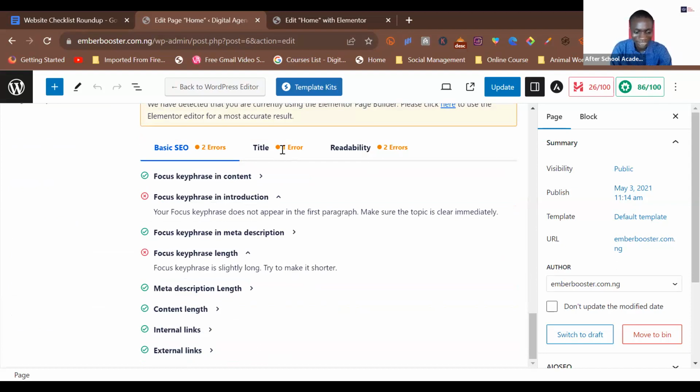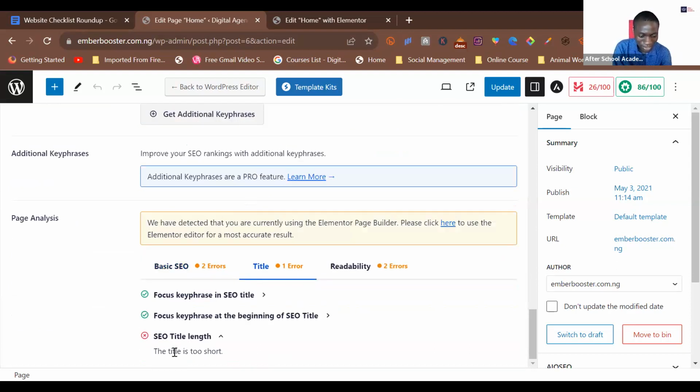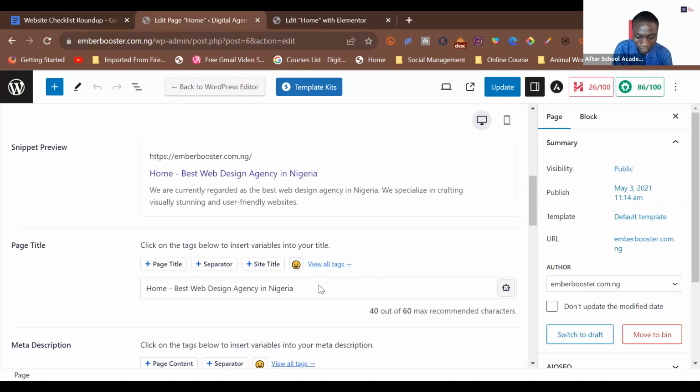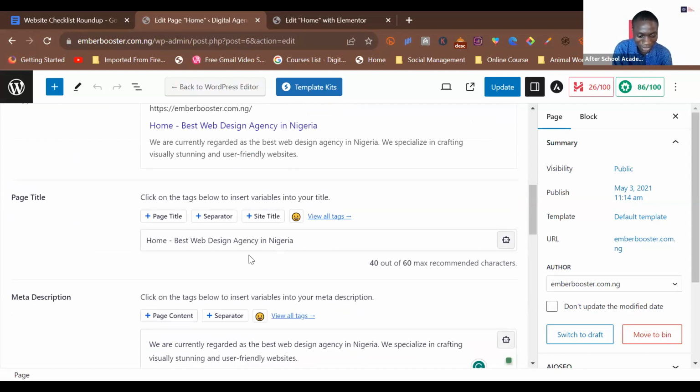Let's see if we can change something on the title. SEO title, the title is too short. Okay, let's make it longer. We don't have a problem with that. Boom, best web design agency in Nigeria.